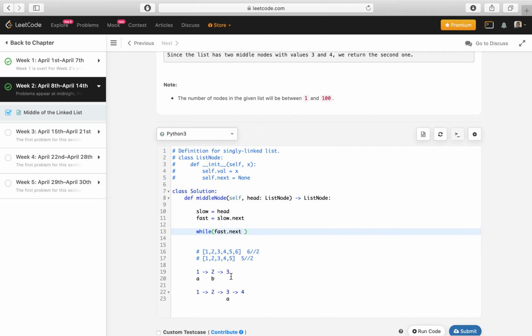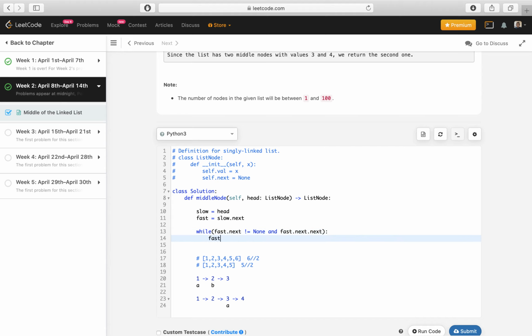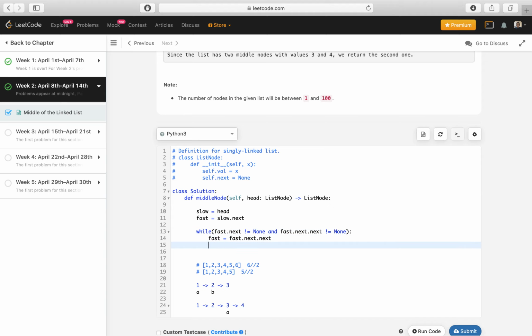If fast dot next is not null, then we want to increment our fast to fast dot next dot next, and this would be not null, and then we increment our slow by one step.